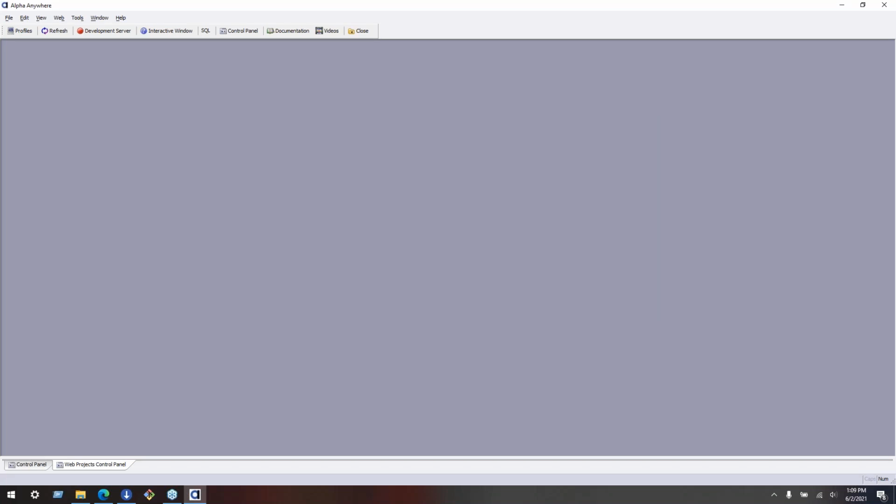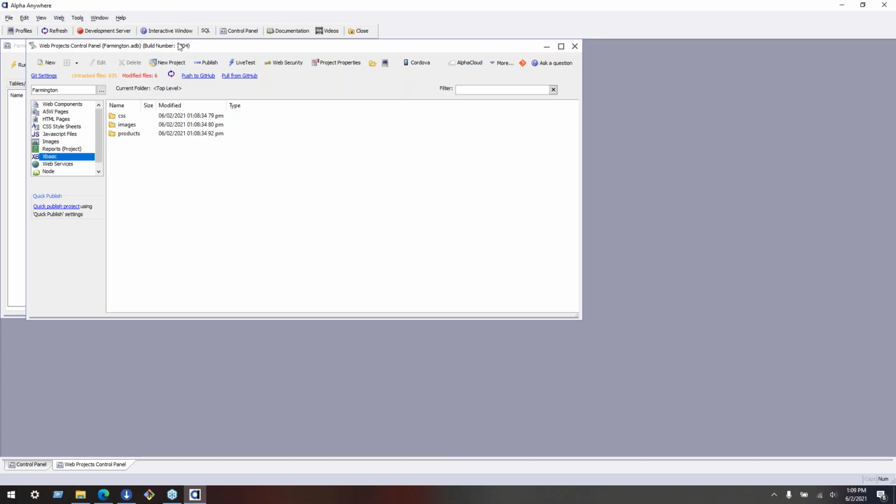And now that I'm here in this release, here's the build number up here in the Web Projects Control Panel title bar. We put that there for reference for people so they know what they're working with. But now I can make my edits. I can try the new features out, make changes and stuff like that without affecting the original until I'm ready to move forward. So that's a good practice to have. Once you've got your project to a state where you're like, yeah, this is great, we're going to move to the update, and you have no plans on going back, feel free to get rid of your backup and just work with your new one.